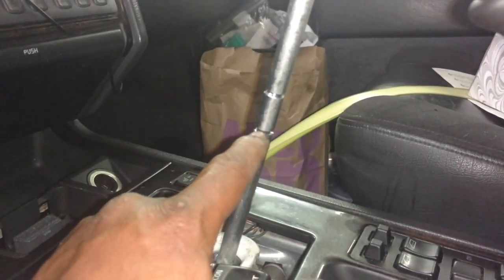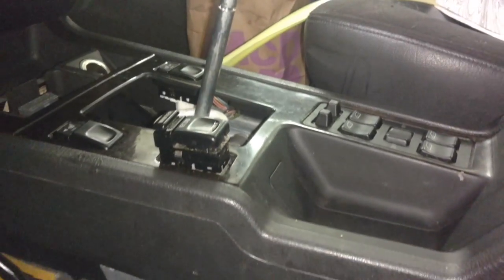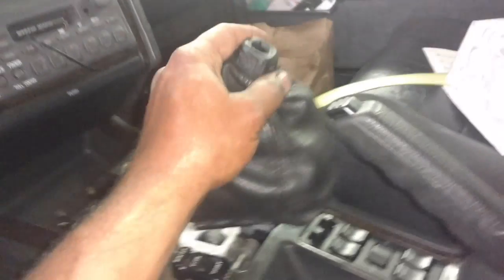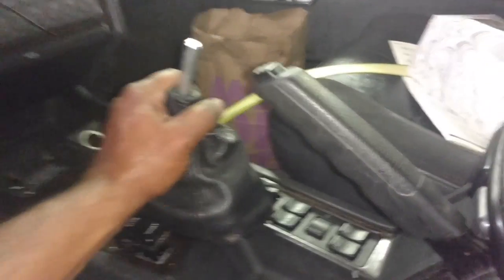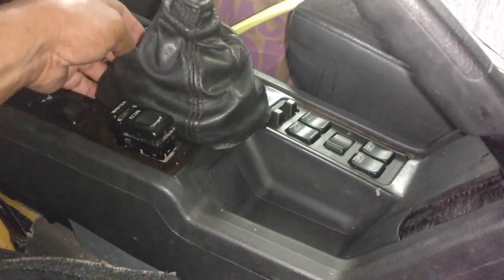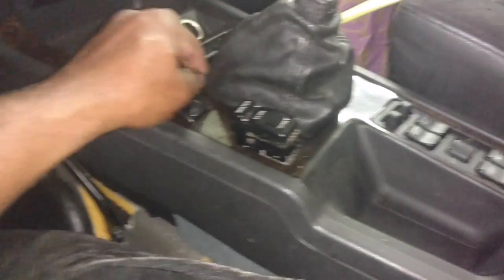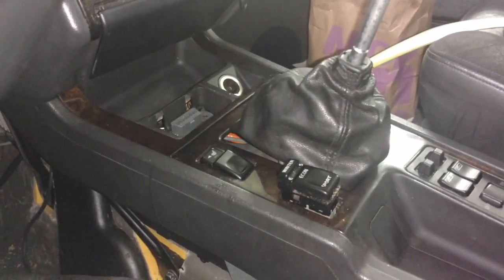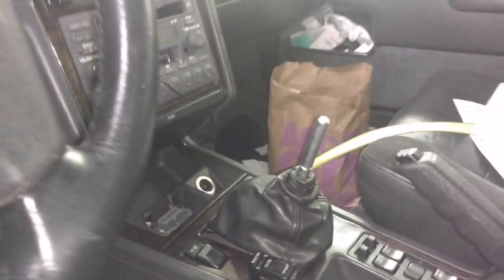It's supposed to link in on this part of the shifter thing, but it's missing a collar, missing a sleeve. It's probably just going to go down on there and be kind of a mess. It's down to the first notch, now it's down to the second. So that's what I got for a boot for now. I'm going to try to get that fixed up and cleaned up another time.